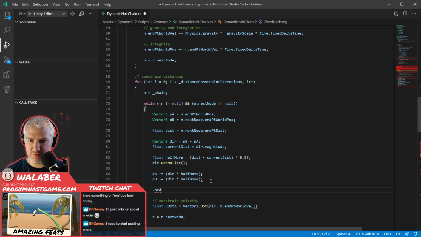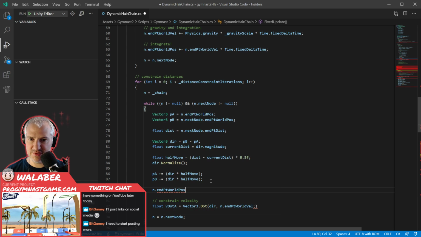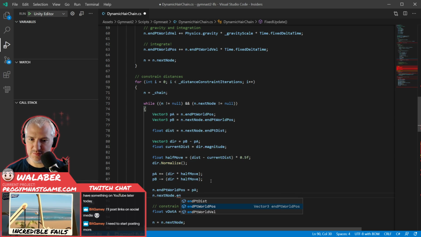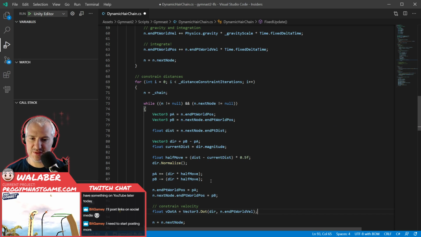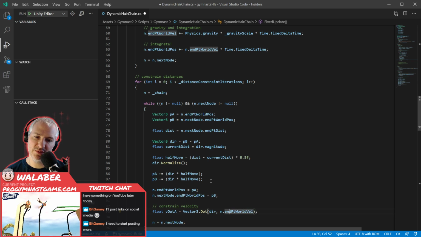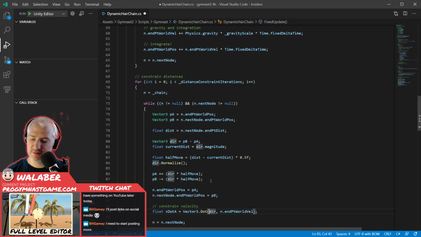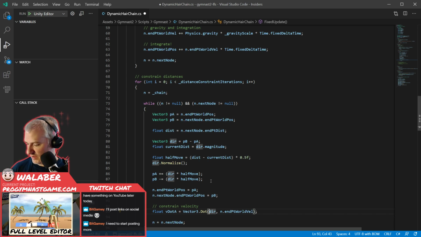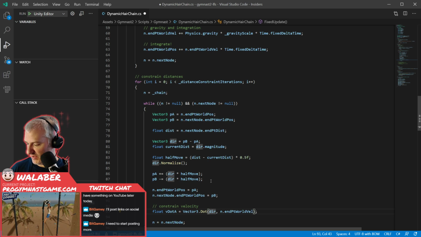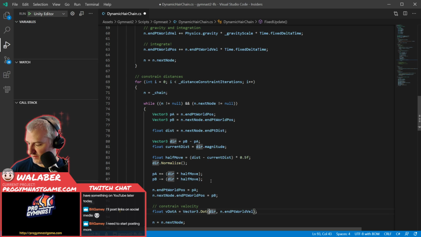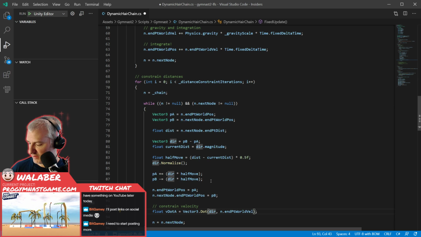So n dot end world position equals PA, and n dot next dot end world position equals PB. Okay, so now what this will tell us is how much of world velocity is aligned with direction. And so here we have a thing going from PA to PB, and PA velocity is like some number, right? And we want to remove any element that's negative, pulling us away.